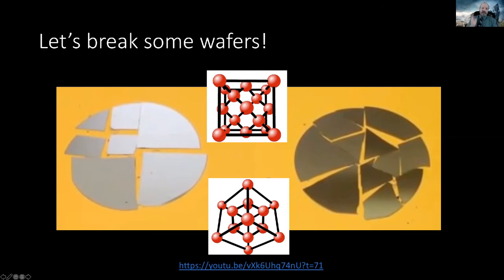If I were to hit this with a hammer, or a nail and a hammer, tap the wafer, since it's crystal, it's going to break. It's going to cleave along the crystal planes. How do you think it's going to break? Like it looks on the left or on the right? Anyone venture to guess? Left. Yeah, if I hit this top one, I hope you can see my cursor, it's going to break in 45 or 90 degree angles to that. And that's what you're seeing here.